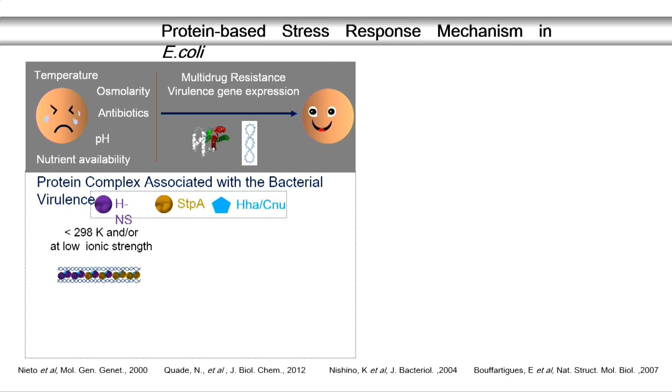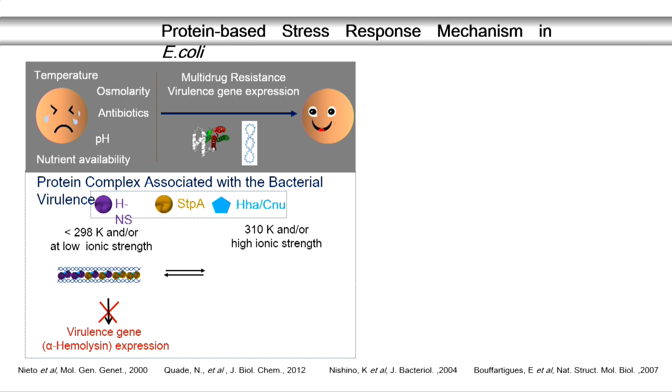So what is known so far, based on many different biochemical experiments, is that at low temperature or at low salt concentrations, which I call ion extent here, these protein molecules are able to oligomerize, assemble on the DNA, and bring these guys together. Because of this, the genes present here are unable to be transcribed, so there is no activation, the gene is not in the on state, and hence there won't be any expression of a gene.